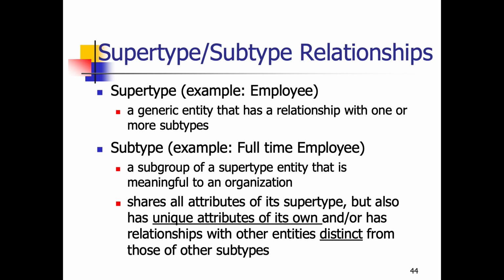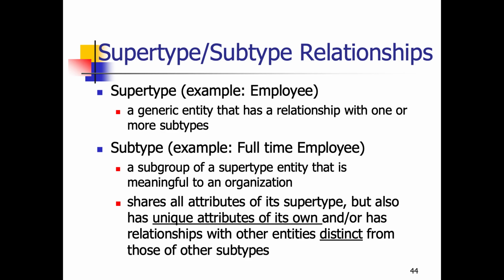Another type of relationship: supertype, subtype. This is also a helpful one. For example, let's say you have an employee, and then we have different types of employees, right? We can have a full-time employee. We can have, for example, contract employees and so on. Do they have the same attributes? Full-time employees, contract employees, do they share the same attributes? Yeah. They share some, but not necessarily all.